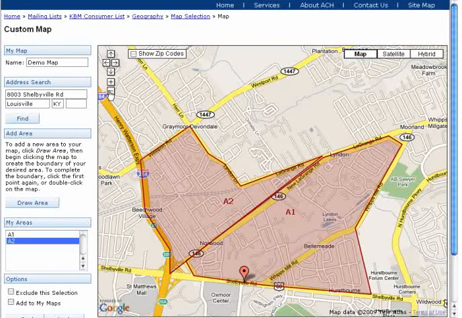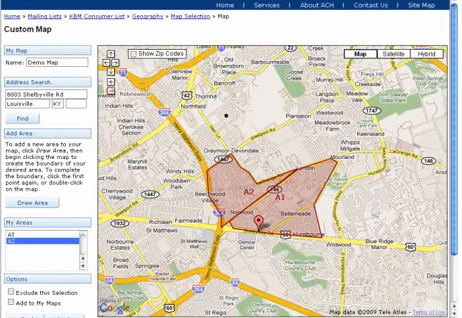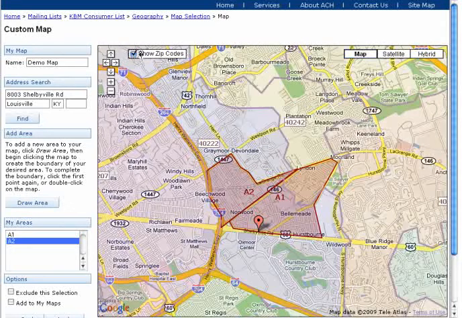So one of the other nice little features, I'm going to zoom out a little bit here to show you, is that you can turn on viewing zip code boundaries. It's very simple to do. All you have to do is check this checkbox here next to where it says show zip codes, and it will draw all the zip codes that are in the area that you're viewing. Shows you the boundaries, and it labels each one. It sort of gives each one a different random color so you can see the contrast.